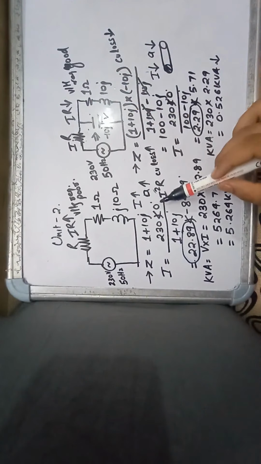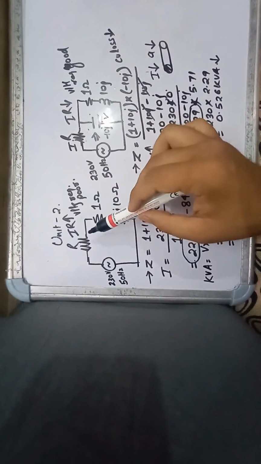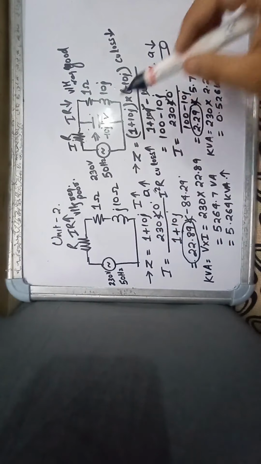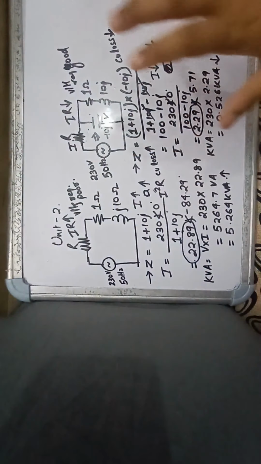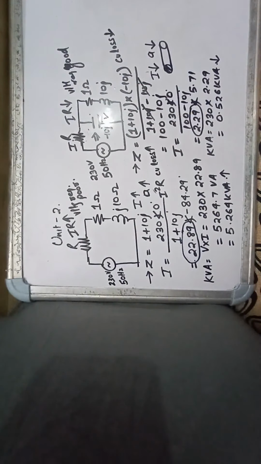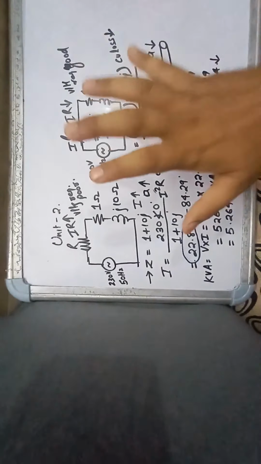Okay, next is your I square R loss. The copper loss occurring in your transmission line will be more here compared to this part. Okay, so now this is the problem that is occurring because of not adding a capacitor. Okay, so most of our loads are, as I have already told you, your induction motor load or inductive loads. Okay, so most of our circuits are based on this.